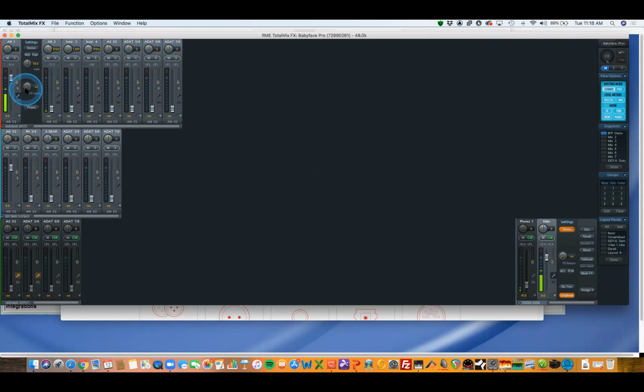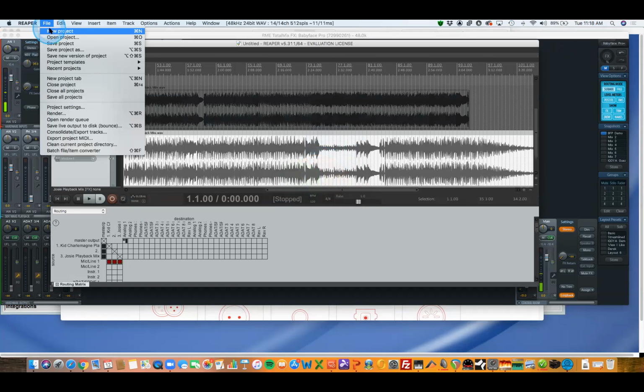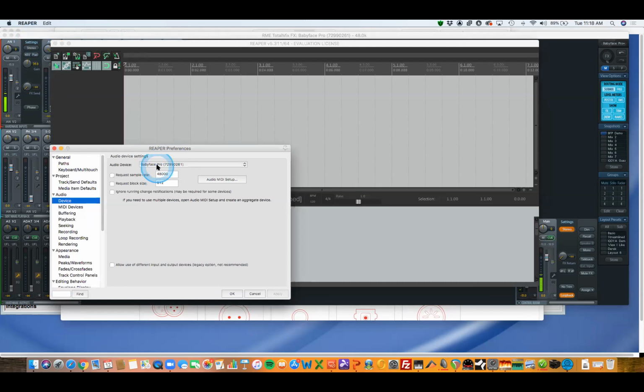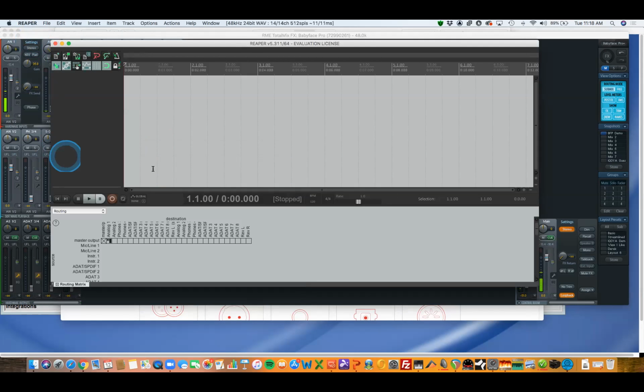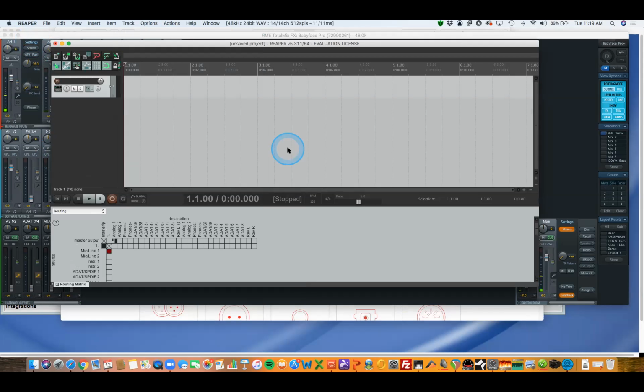So essentially, all I have to do is raise the gain up. And if I open up a DAW, which I will do right now, I'm going to use Reaper as a simple example. I'm just going to do new project. Like any good engineer, you just want to check your preferences and make sure everything is set the way you want. And I'm just going to insert a new track and show you how quick you can record.